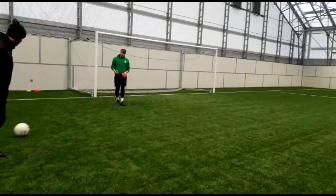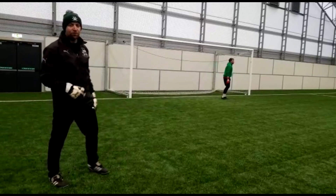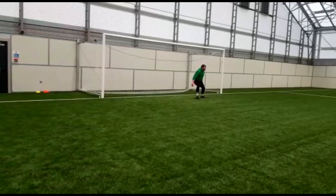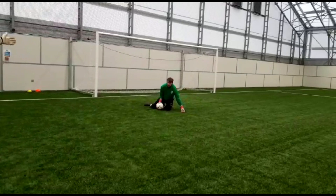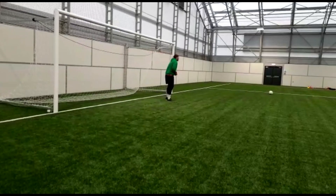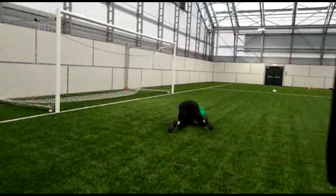Now if we play that ball straight down the middle, we're going to really prove that we've got the angle right by playing it at the side — it should be comfortable for the goalkeeper at the near post or the back post. All I have to do is make sure that the hands and the body are in behind the ball. When coming from the other side, I would almost expect a simple side step to get into the ball or a little collapse take. I wouldn't need too much exposure. Now it's going right to the back post area — the ball comes in, we hit that back post, straight arm. Now we're really starting to get that angle.